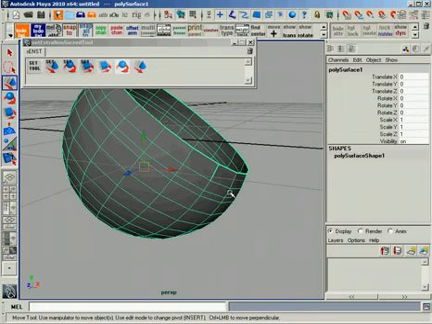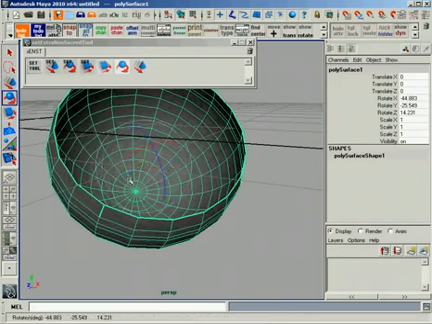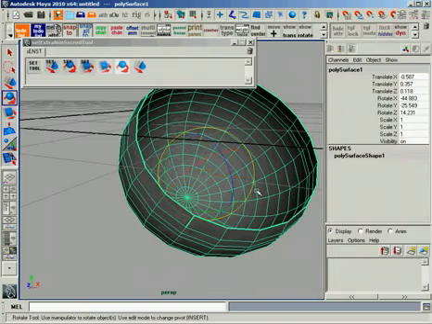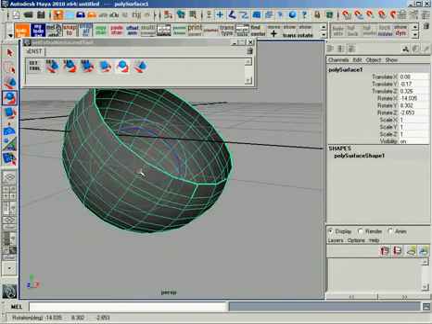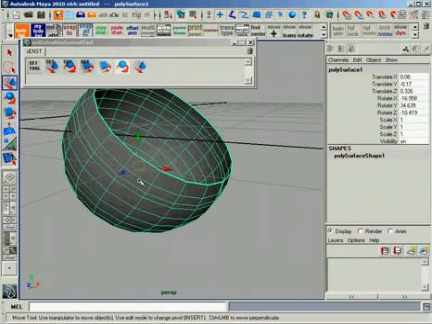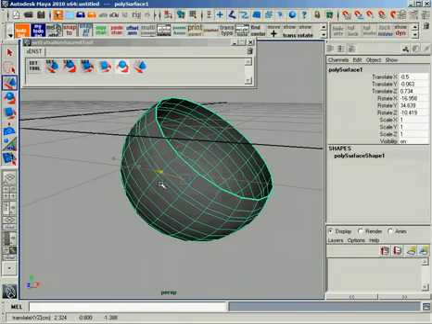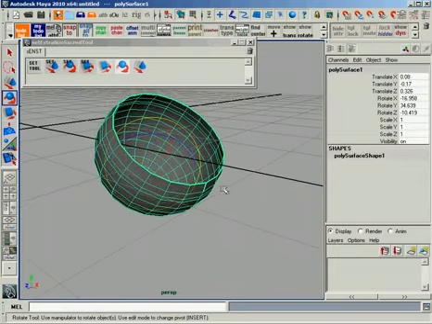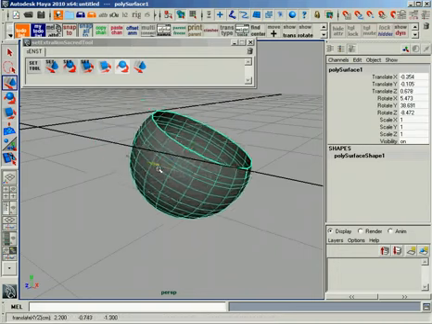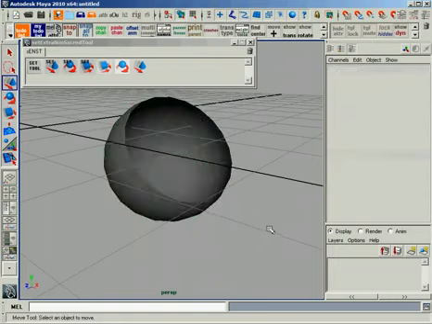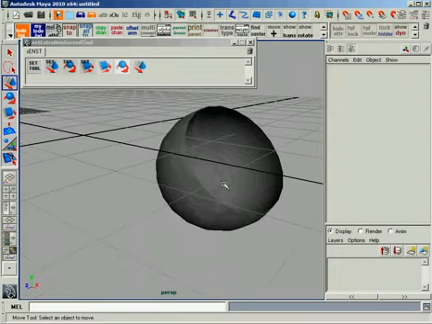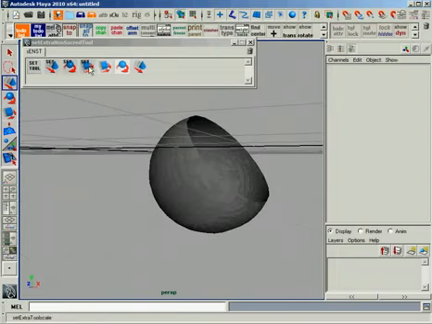I've set my hotkey to Shift Y because I found that nothing else was in that slot. So what I'm doing is I'm holding down Shift Y. I can rotate the object the way I want it to, and when I let go, I'm in the move tool. Hold down Shift, rotate, let go, move, hold down Shift, rotate, let go, move. You may not find it all that helpful for something like that, but that's one of the things that you can set it to using these three buttons right here.